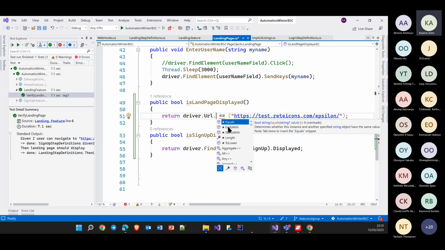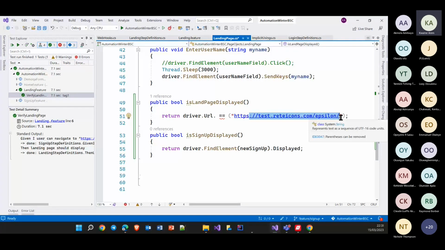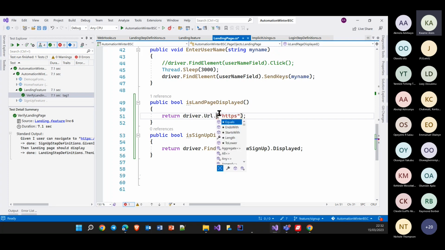There are times you want to check whether it starts with HTTPS. You can do it. So you can remove this like this, and you do it like this. I'm showing the nitty gritty so that you become confident when you are doing it. So you can do it like this, that it starts with HTTP.